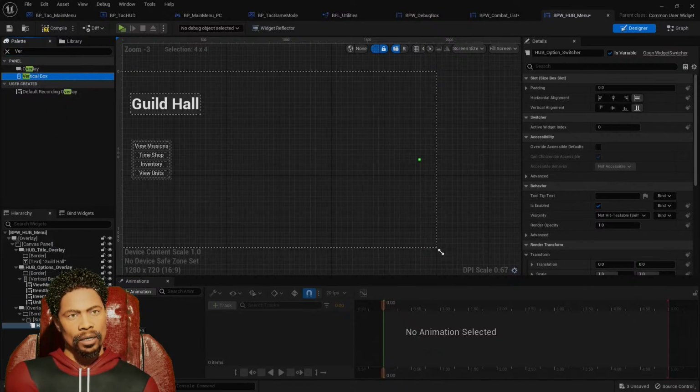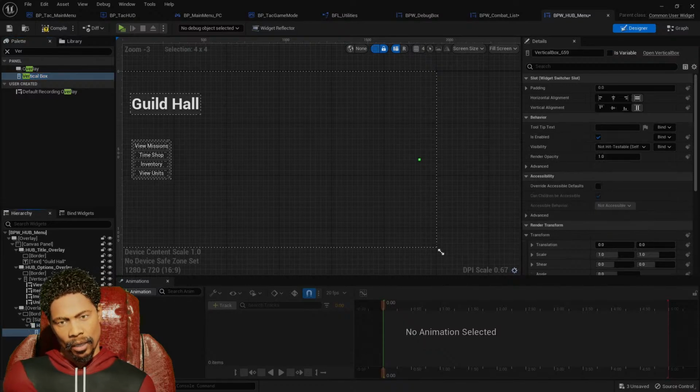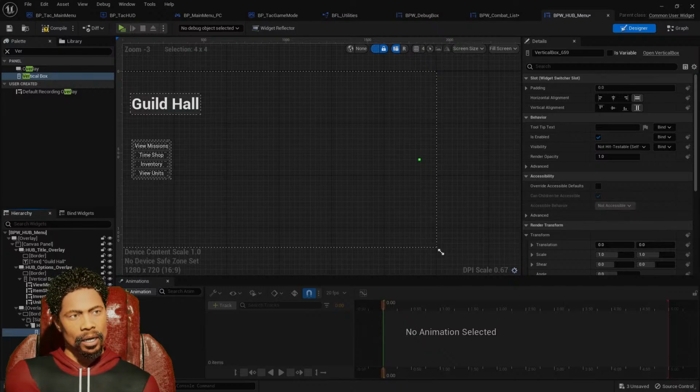This vertical box is just going to be a plain vertical box. This one's going to be empty. So real quick, let me pause. Empty box. We're done with that. Next one's going to be another vertical box.